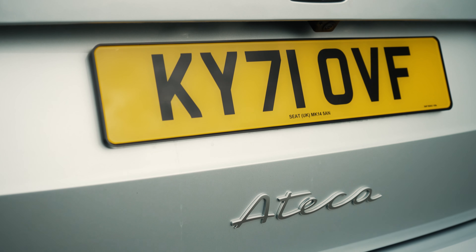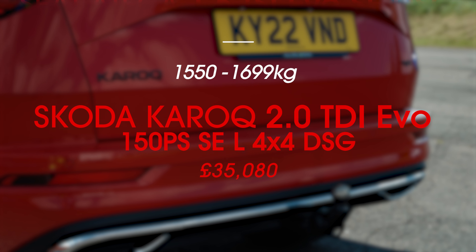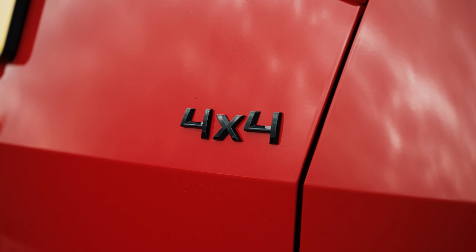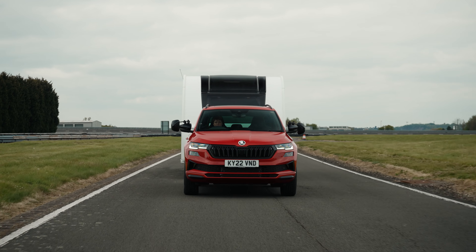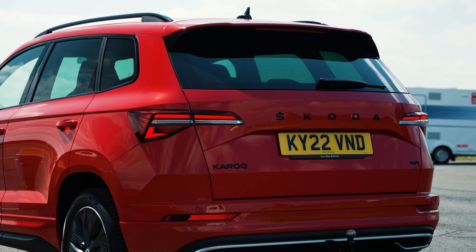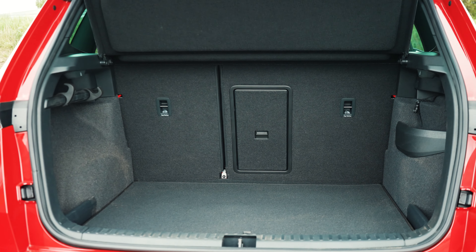Whichever spec you go for you'll be impressed with the big boot and the neat tow bar installation. The Skoda Karoq is one of those cars that tick all the right boxes — a superb all-rounder with no glaring weaknesses. With a curb weight of 1,614 kilograms it's heavy enough to make a sensible match for a broad range of caravans, and the combination of four-wheel drive, a punchy diesel engine and an automatic gearbox makes for easy hill starts. With 266 pounds-foot of pulling power it easily pulled its Adria caravan up to speed, and solid straight-line performance is matched with excellent stability. In daily driving it's quiet and comfortable, nicely made inside, and adults can travel comfortably in the back seats with a massive boot.